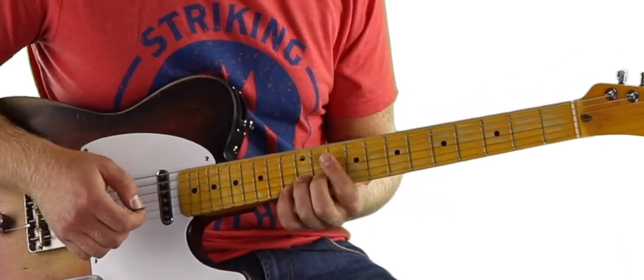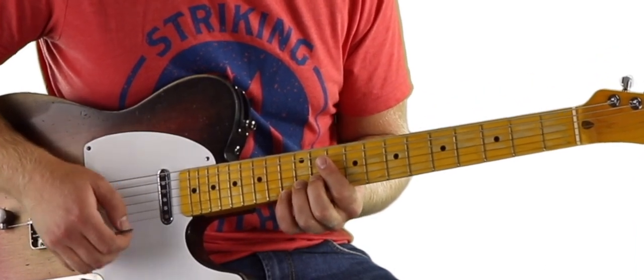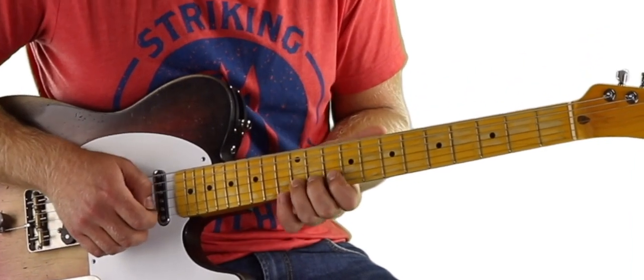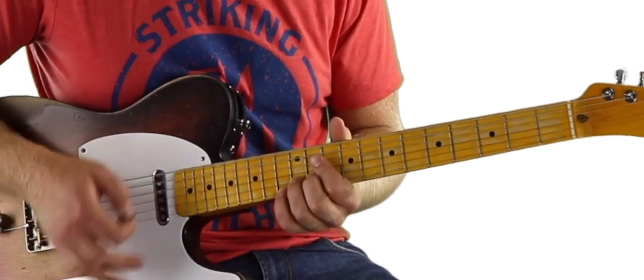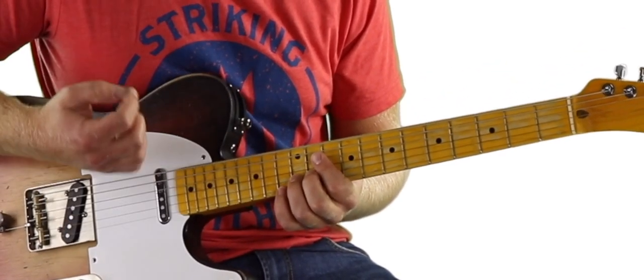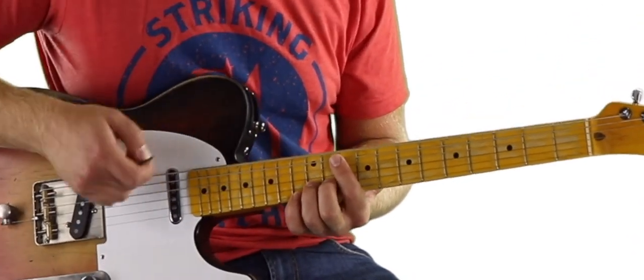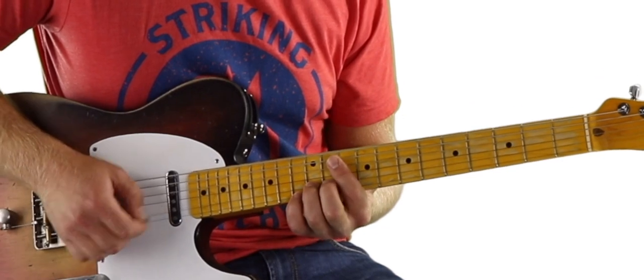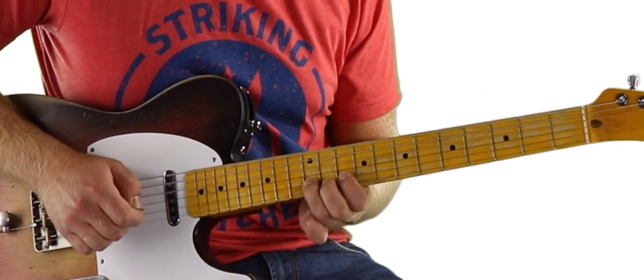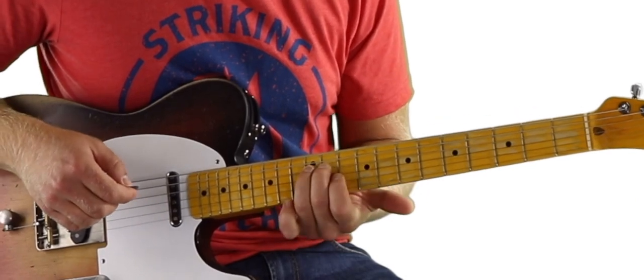And then this next time, we've got this F, which is in D blues scale, but then we've got this B note, which is in D mixolydian. We're mixing notes here, setting ourselves up for the G7. That's the last one. 1 and 2 and 3 and. And then we have a G riff, because now we're changing to a G chord, and we'll do this. And that is right out of G mixolydian.